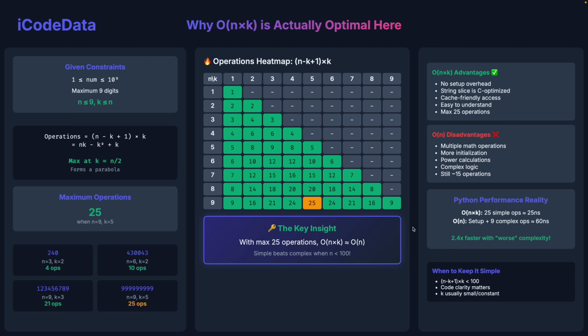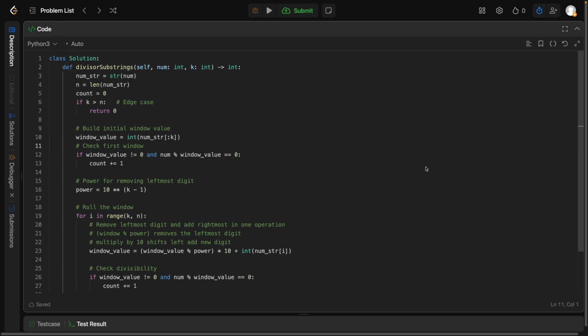Someone in the interview might ask, can we make the previous solution into O(n)? And our answer is yes, we can. But should we? We can share the pros and cons of both the approaches. So now let me quickly show you that O(n) approach. That would be the rolling computation approach. So we will have that in our toolkit.